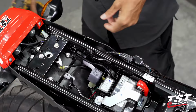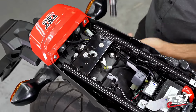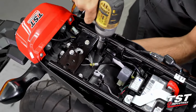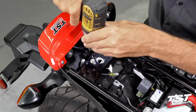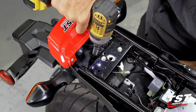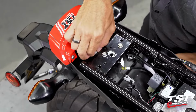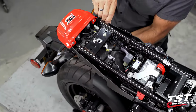We first have to drop the fender. These 4 10mm head fasteners will need to come out. I'm using a 10mm socket for that purpose. Once I get to the last one, I will need to support the fender from the bottom. Now that the fender's loose, we also have the whole undertail loose.